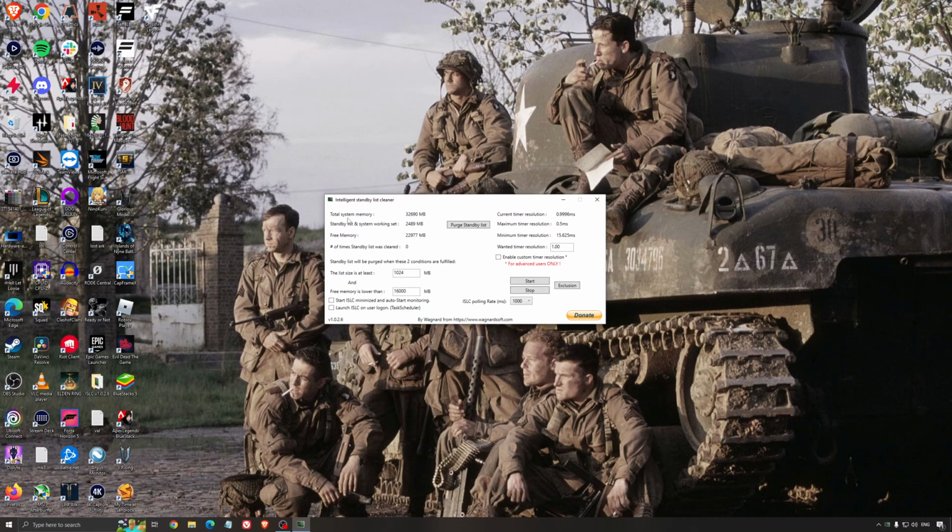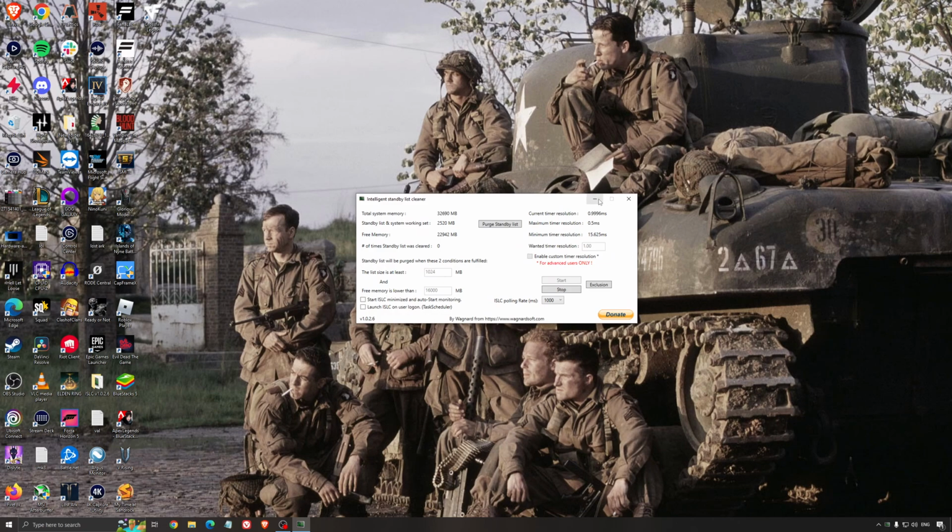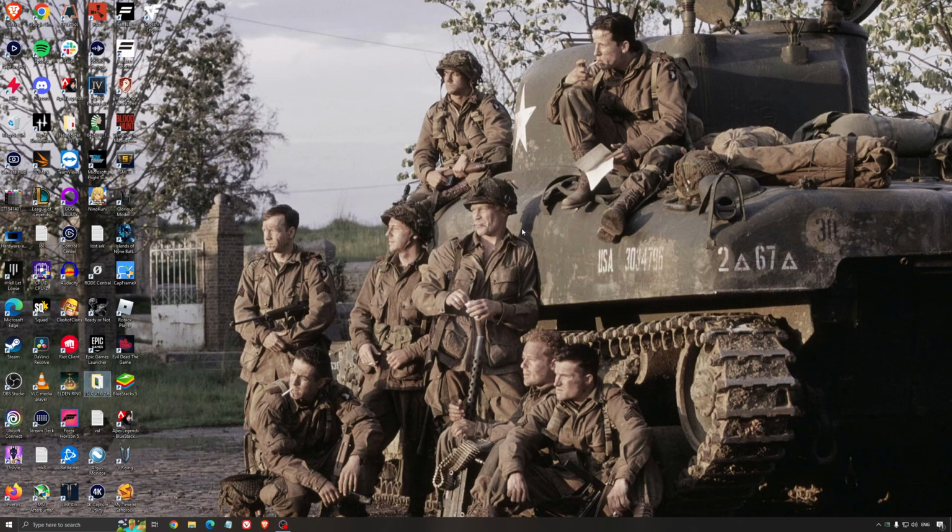What I recommend normally is to look at your total memory here. In my case, it's 32. Just divide it by 2, so for me, it's 16. Just press start and it will run automatically. You just minimize the software like that and you're going to make sure it's optimized. It's a really good software and it also helps a little bit with stuttering, so I really recommend using that.